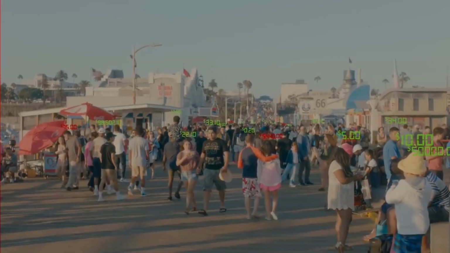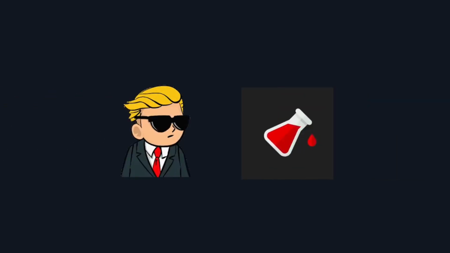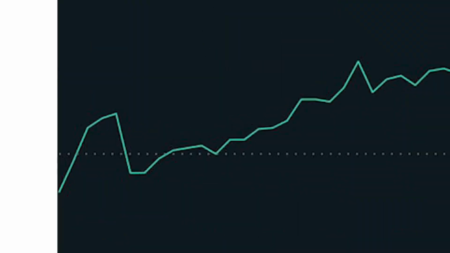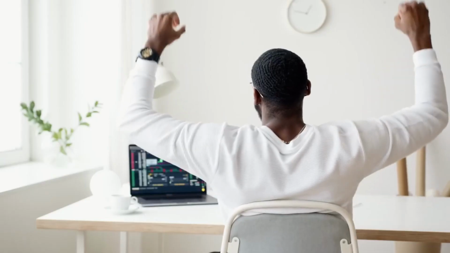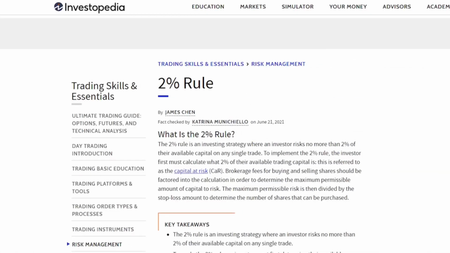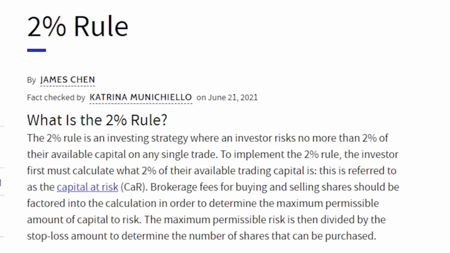I realize that not everyone has the same risk tolerance. Some of you may have a higher risk tolerance than others. Some of you may have more money to risk. That's okay. But if you truly want to grow your account efficiently, are in the trading game to make consistent profits, and are in it for the long haul, it has been statistically proven that trading with 1 to 2% of your account is the best way to do that.